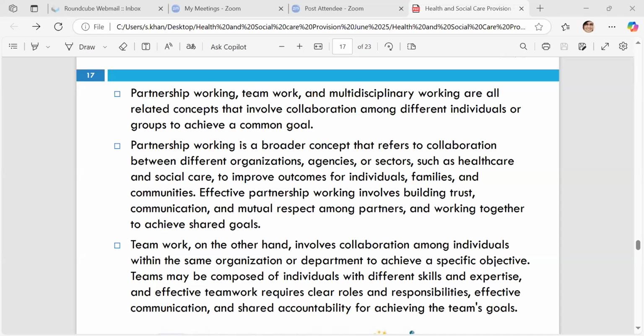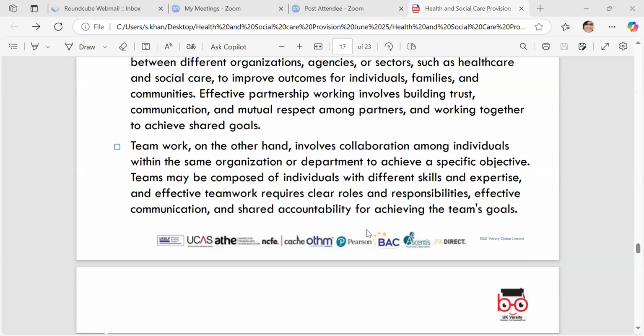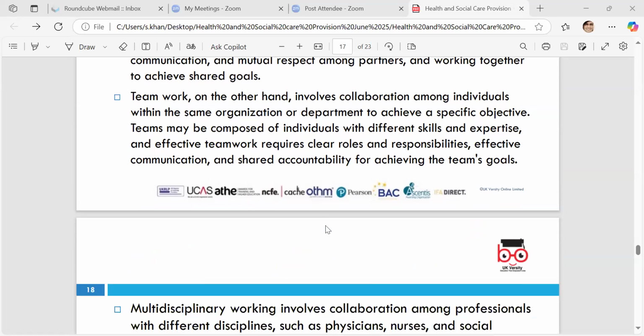Again, teamwork is you having different skills, you being able to identify your skills. Not everyone has the same skills, do they? So you are responsible to make this team work well. A team is composed of different people with different skills. Do you all have to have clear roles and responsibilities within a team? Why is it important to have clear roles and responsibilities within a team?